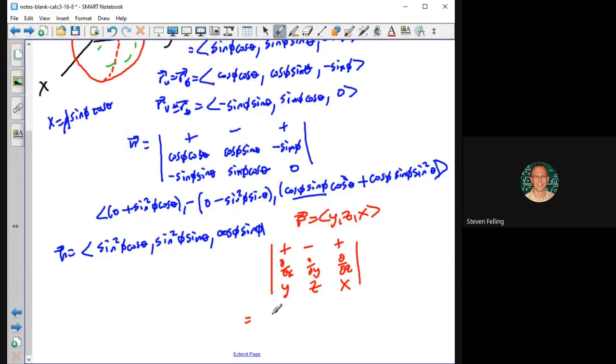And so that's going to end up being, let's see, partial derivative with respect to y of 0 is 0, minus partial derivative of z with respect to z is 1. And then the negative of this derivative, which is 1, minus this derivative, which is 0. And then this derivative, which is 0, this derivative, which is 0, minus this derivative, which is 1. So we would end up getting negative 1, negative 1, negative 1. So that's my curl of f.